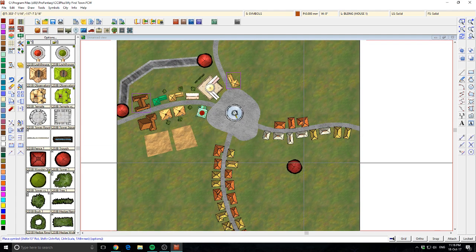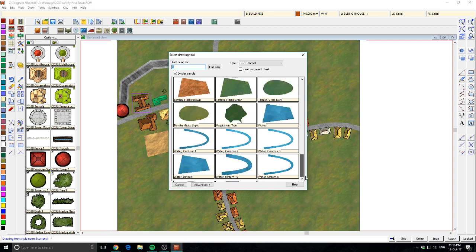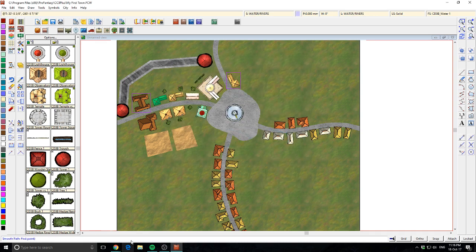So I'm not going to go into too deeply what we can do with this tool. I think it's just a matter of showing you what's possible. You can have a lot of fun with this. You can lay your roads, you can lay your houses down. You can certainly do some water effects if you've got them. So, for example, we could have a bit of a creek going in.